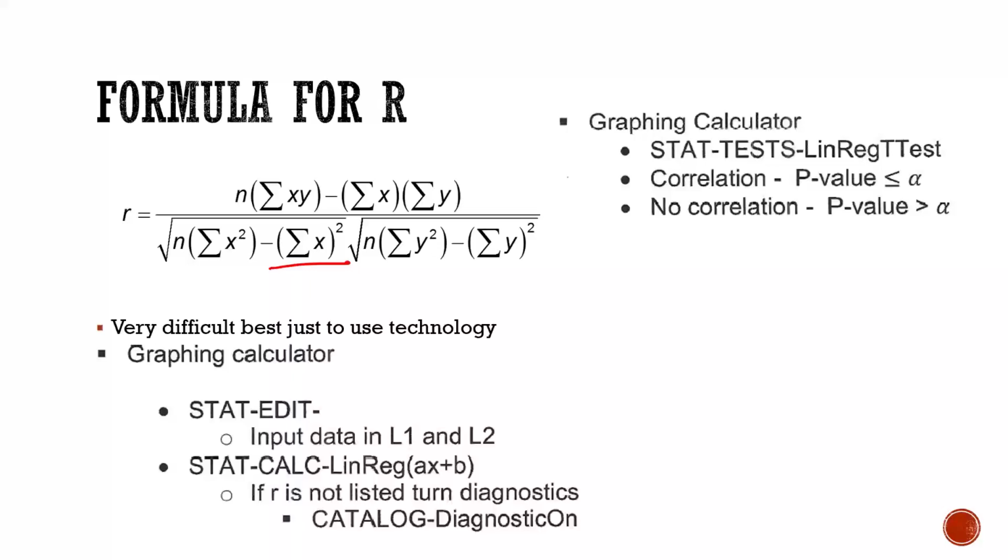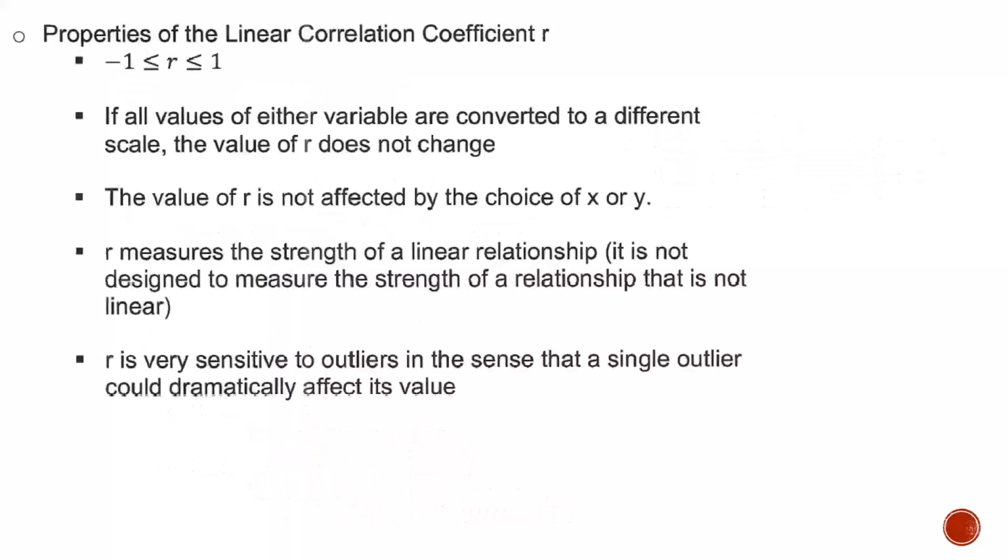Okay, so I am going to show you how to calculate this in your graphing calculator, but not right now because I want to give it a meaningful context, all right? So one is how you calculate R, and two is how do you calculate which line is the best fit line? So let's learn some properties, and then we'll learn how to calculate it, and then we'll make some sense of it, all right?